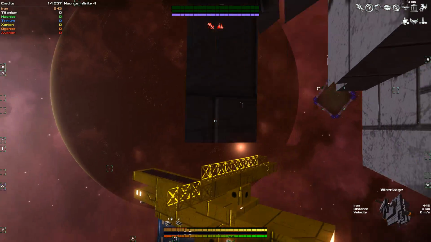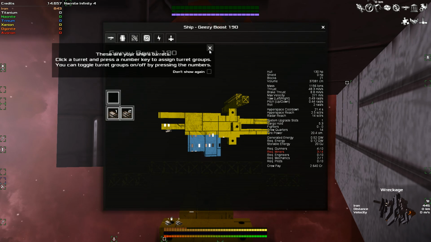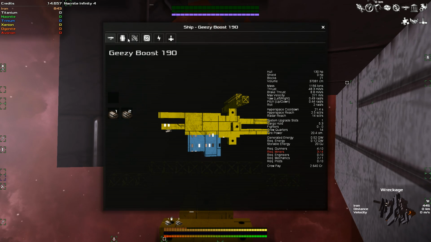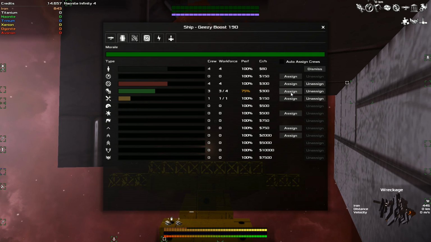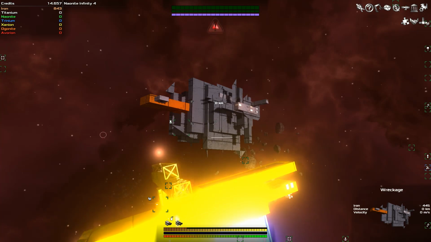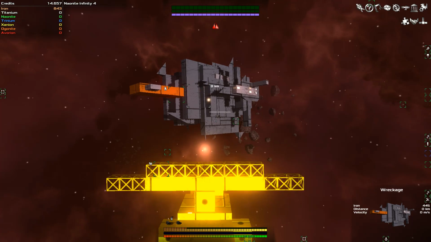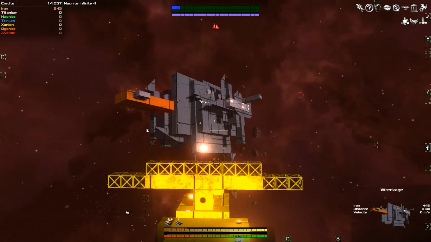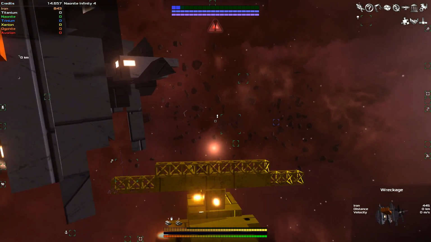There we go. So like I said, this game's very intuitive, right? It takes like a fairly complex thing and makes it simple. So let's look at our crew here. And unassign one to you. And now, can we do it? Ship is very weak. Nope. Let's not crash there either. Alright, cool. Let's go see.